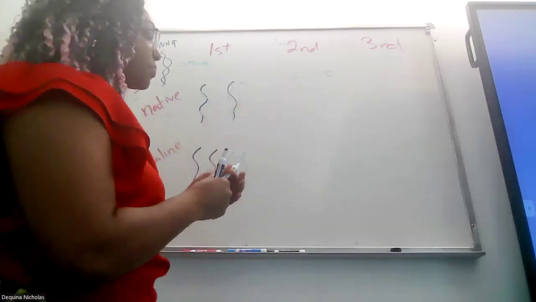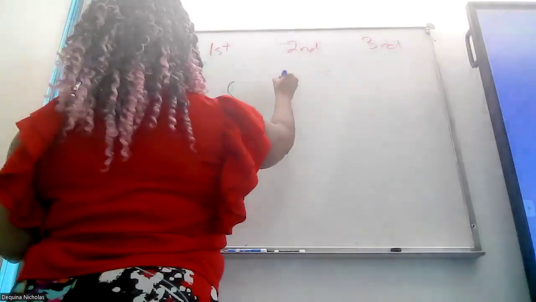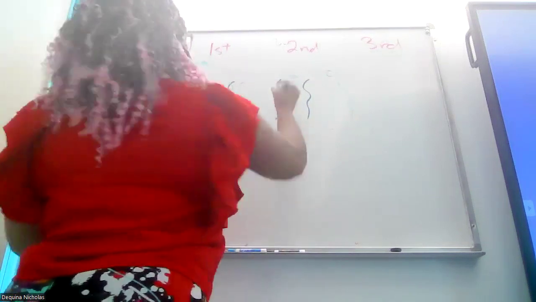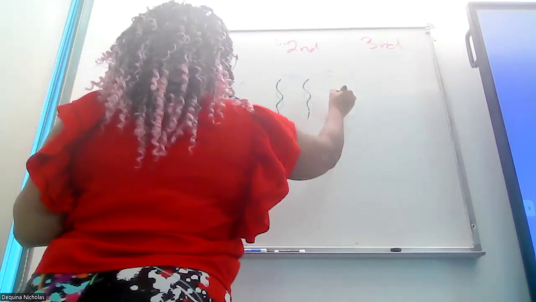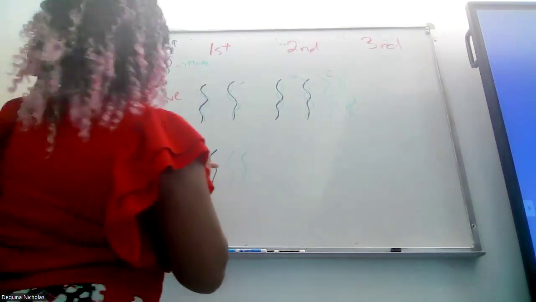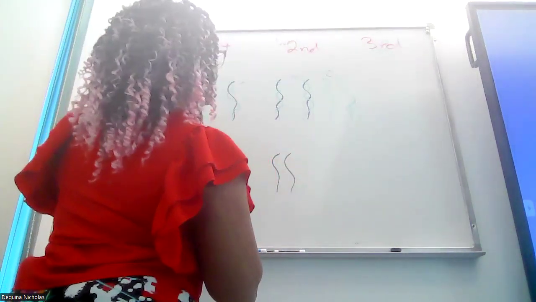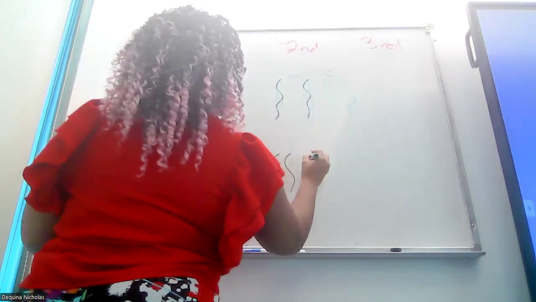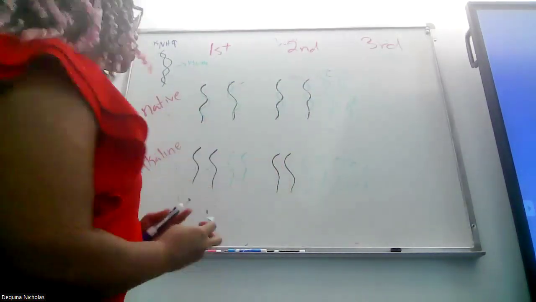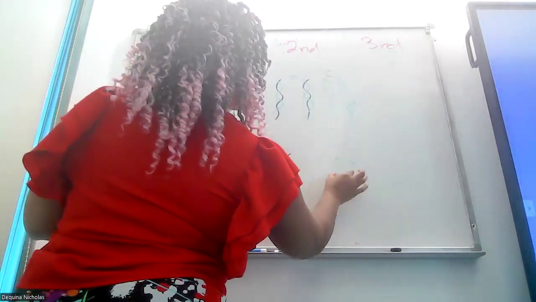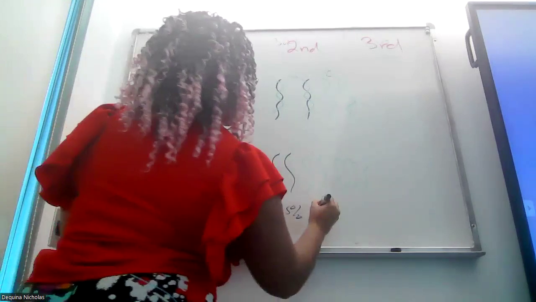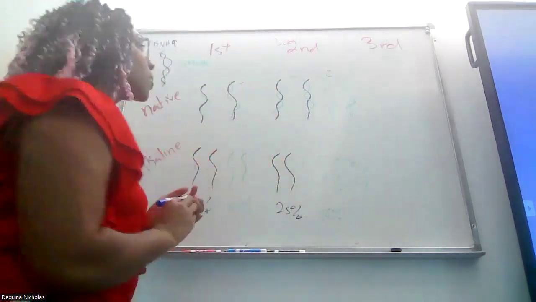So now let's go with another generation, meaning that the blue is going to split in half, the green is going to split in half. Because we're growing it in light, we're adding a light strand to each one. So now if I go down here and separate them on an alkaline gel, I still have two of my heavy. Now I have six of my, what is this called? Light. So now we can say this is, oh my God, math. 2, 4, 6, 8, these are quarters. This is 25%, 75%. 50%.